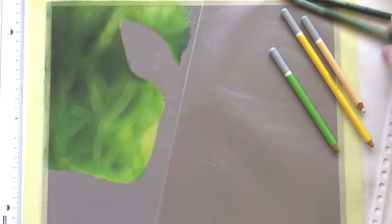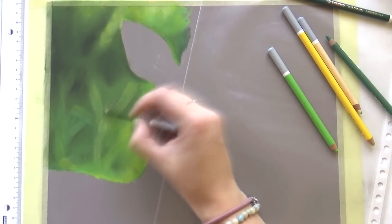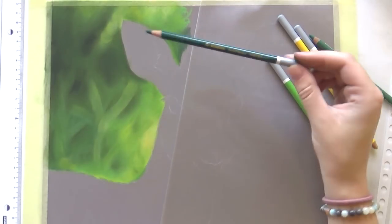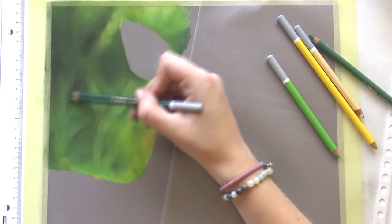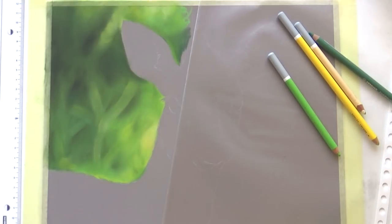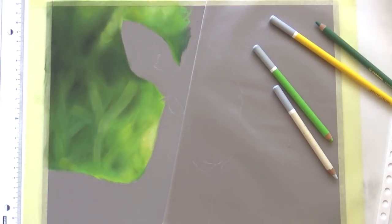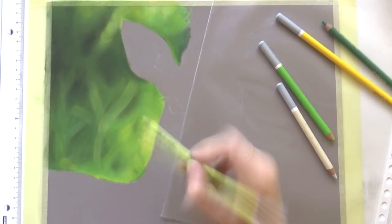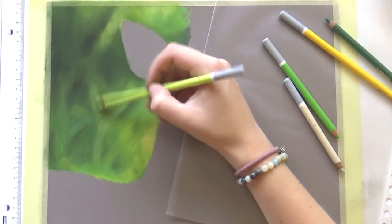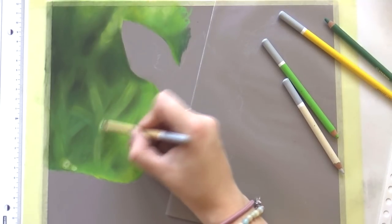So it's all a matter of layering. If you don't like a certain shape, you can just adjust it by adding more layers. So I just continue to layer down these colors until I get the right amount of contrast and texture. Now I'm really trying to bring out those grass shapes by using this beige.